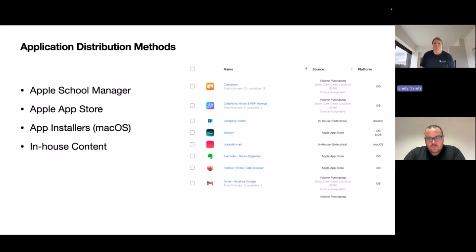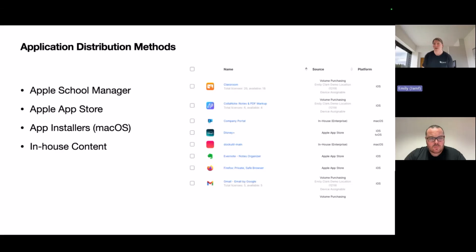So because we want to make our end users' experience as seamless as possible, we would highly recommend that you're using that Apple School Manager method, and that's been pushed out through Tom's direction as well, and you'll see that as the primary method in your environments.